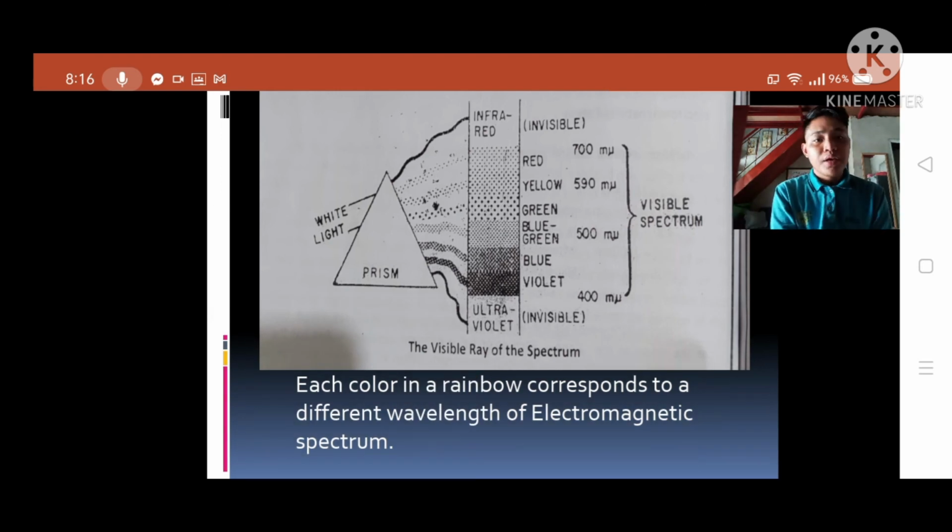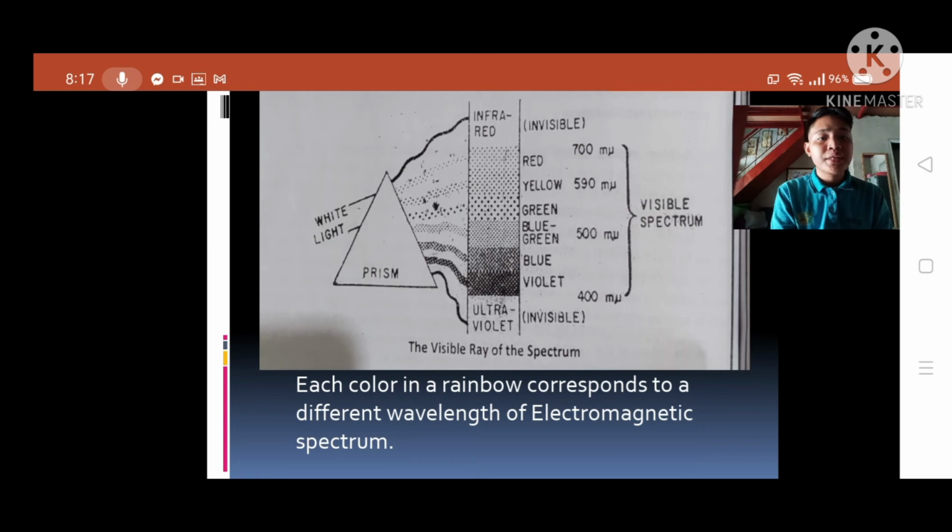Each color in a rainbow corresponds to a different wavelength of the electromagnetic spectrum. This is an example of the electromagnetic spectrum. First, light enters the prism, and then the infrared comes out. Below the infrared is the ultraviolet.